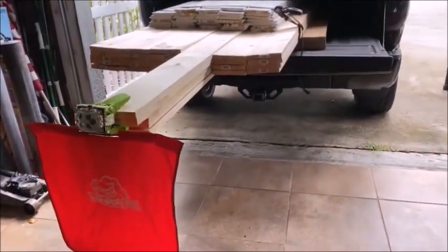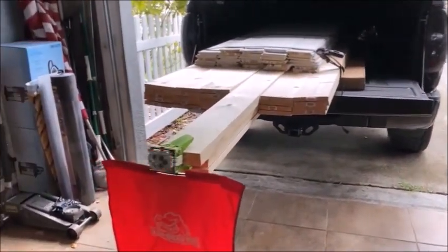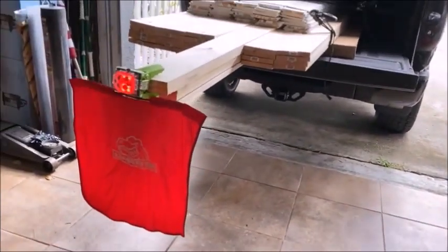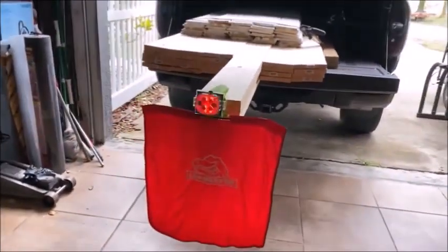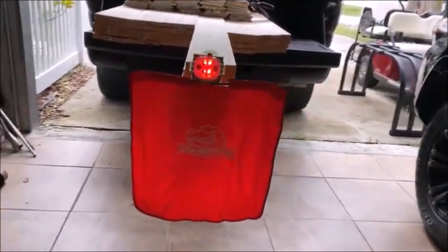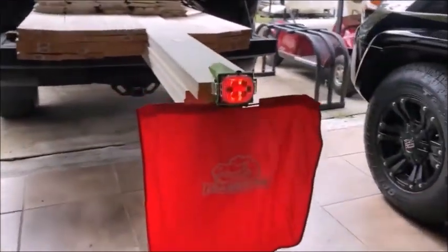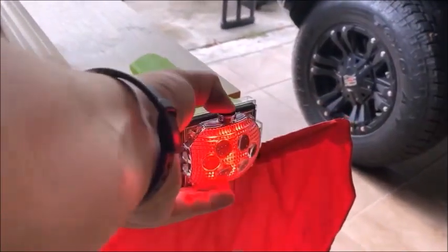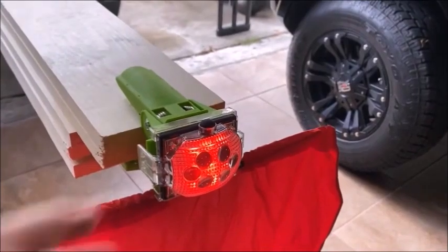And this would also be a good time for me to show you this Load Gator. Before I did this video, I tried to find this thing on Amazon again. I can't find it, but this thing is awesome. I don't know why, maybe they're just temporarily out of it, but you can actually just change the light setting on this thing. I think I did a video on this once before.